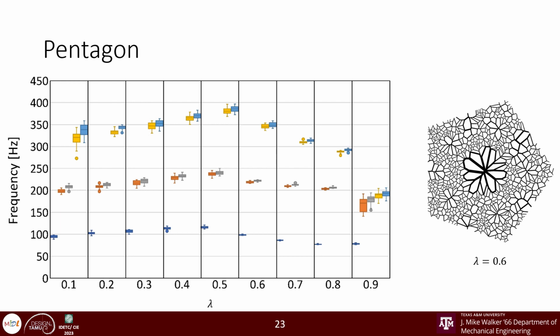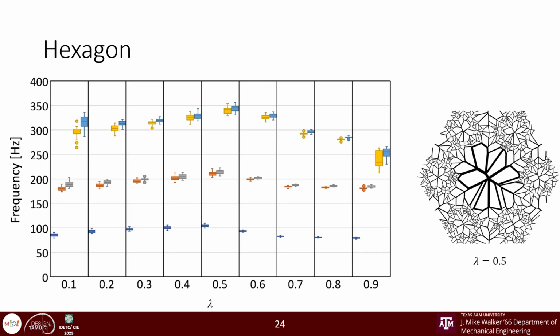One thing to note is the structure on the side is roughly the Sierpinski pentagon. Every regular polygon has a Sierpinski number, which is related to that lambda. We see a similar nonlinear trend between natural frequency and lambda, with a continuing decrease in value of natural frequency. With the first natural frequency, the value does not change much, at around 25 Hz between each test. We also see a maximum at 0.5, which is the same as the last test with the pentagon.